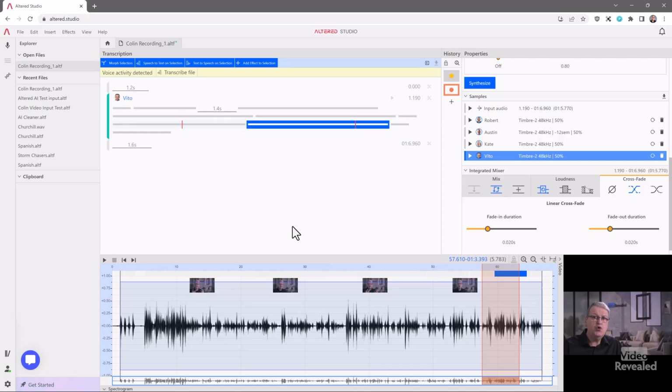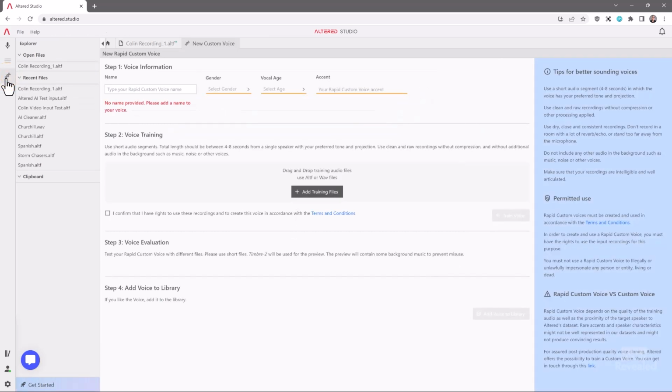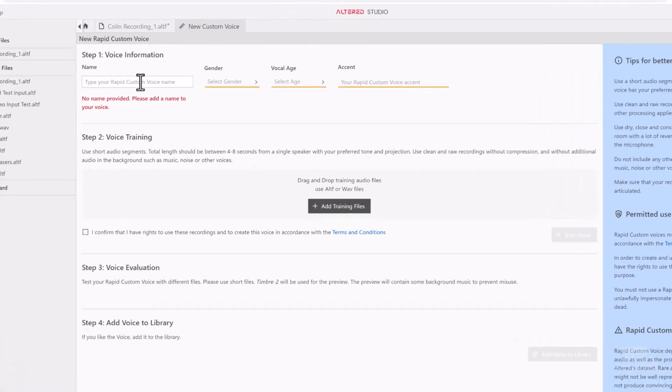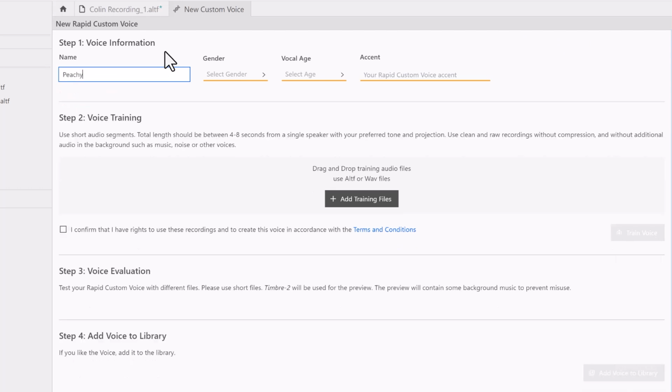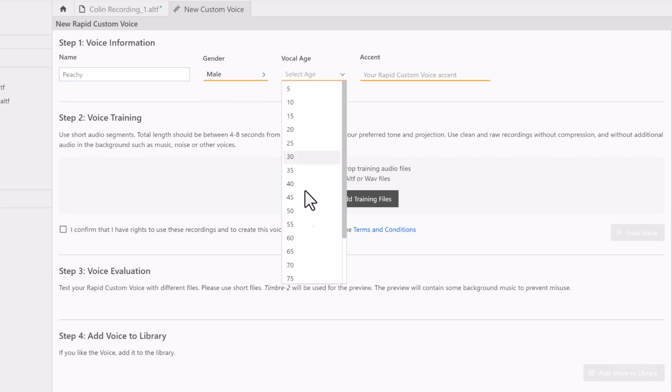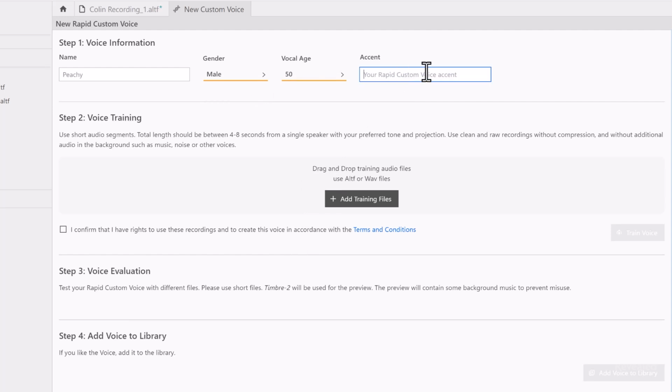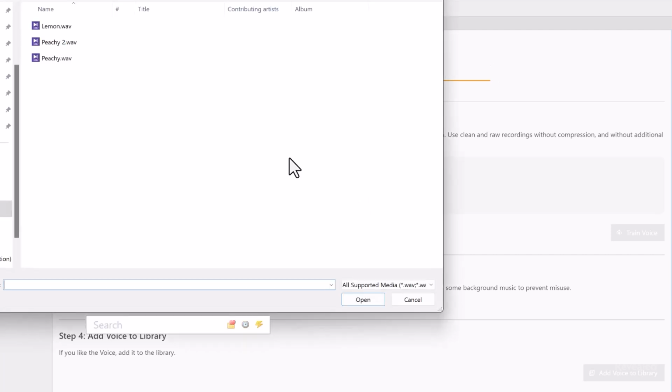Now, I wanted to show how you can train a voice. So I can click in here to Rapid Custom Voice, type the name, Peachy, the gender can be male, female, or neutral. I'm going to go male, 50, American, and add the training voice.